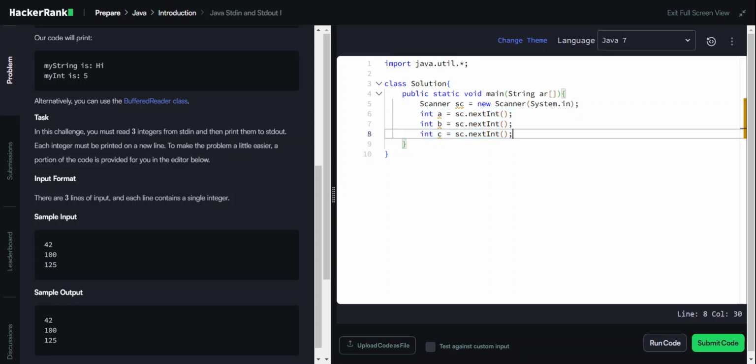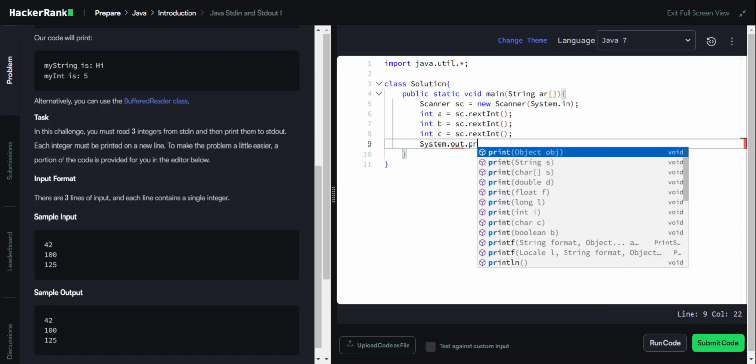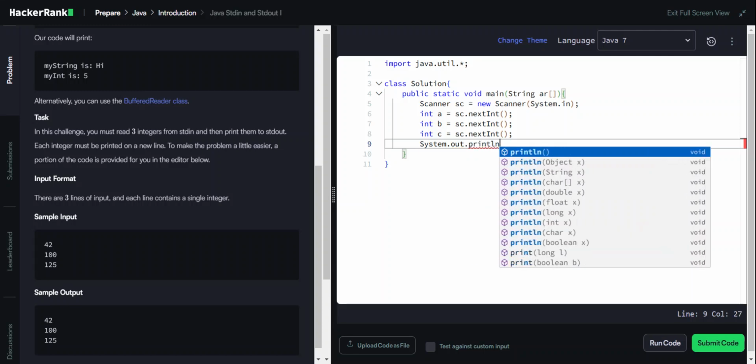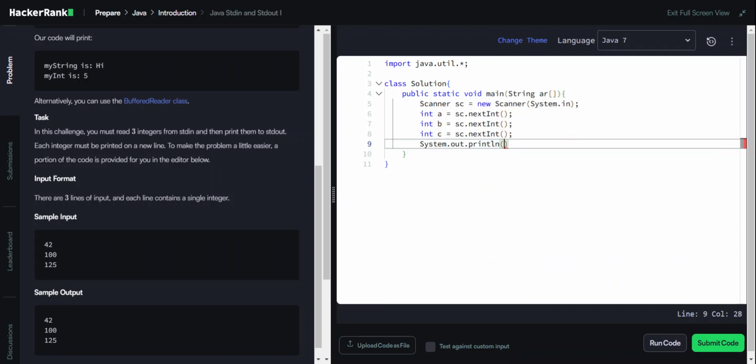Now we have to display it as it is. To display, we will use System.out.println. This is a built-in function which is used to display the output to the user.